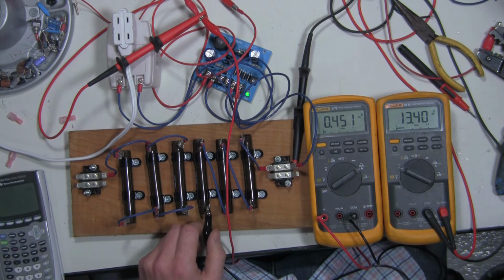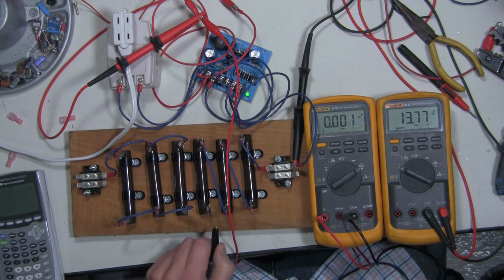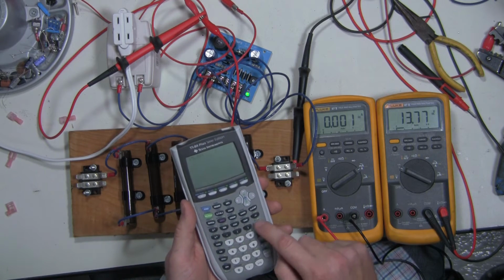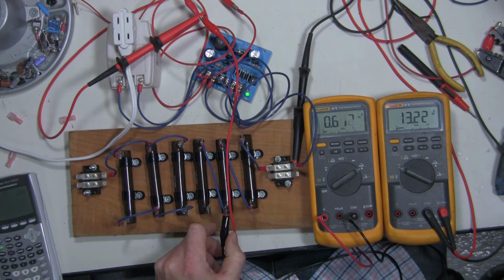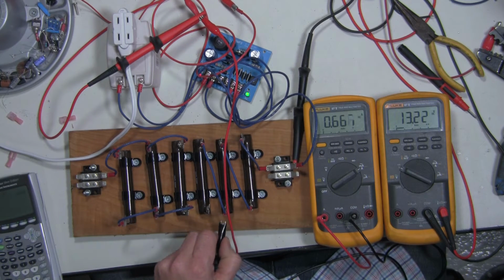Now what would be interesting to see is what about on a 20 ohm load? Let's do the math real quick. We've got 13.77 divided by 20, and that shows we should be at a 689 milliamp current draw. 667 is exactly what we expect to see.